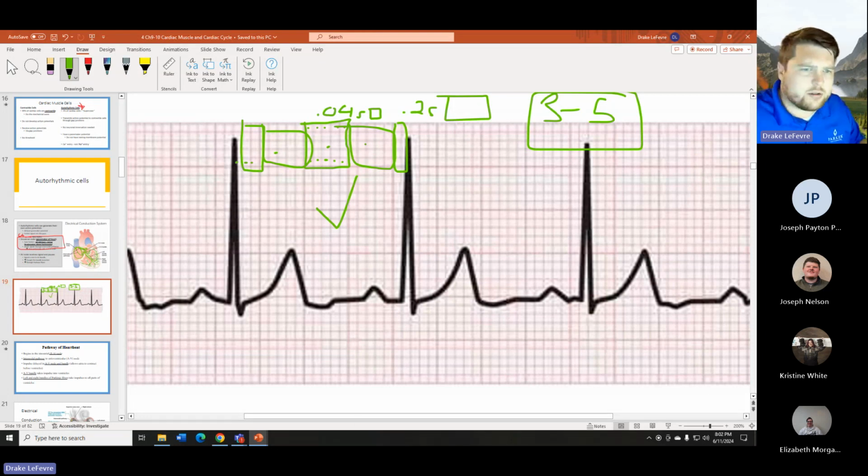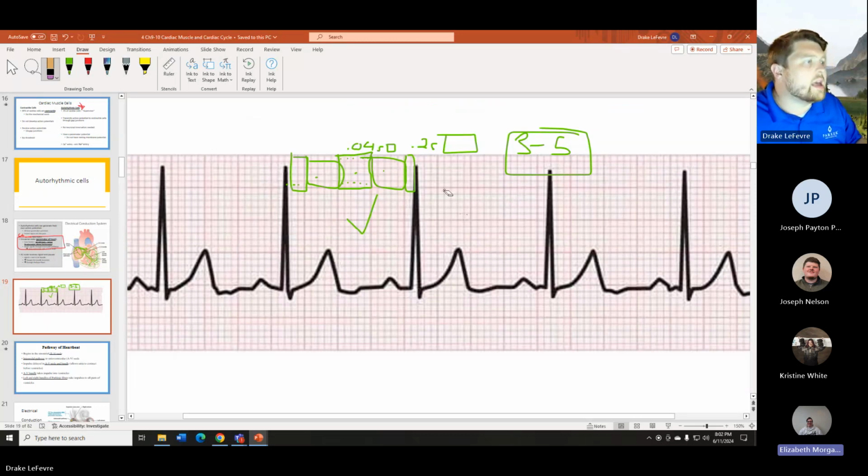Sorry, Elizabeth, what was your exact question again? When you're counting that to see if it's within normal, you said it's QRS to QRS? Yeah, we do QRS complex to QRS complex. This is technically a little Q, R, so R wave to R wave is what we measure. Mostly because that's the easiest to measure, wherever the spikes are.